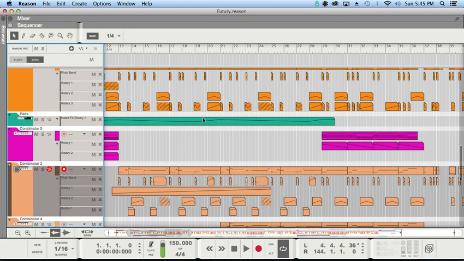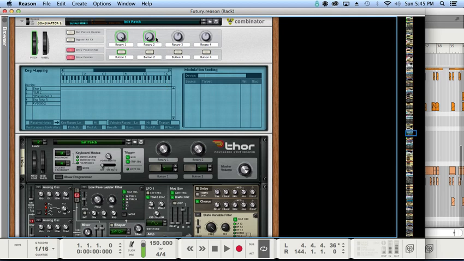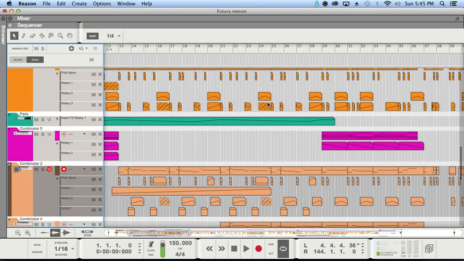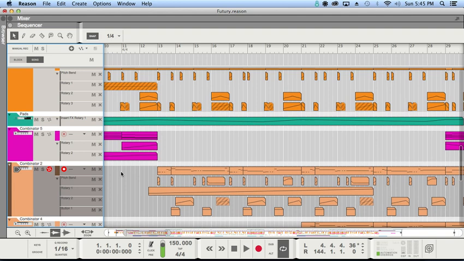So, for this, it's a sync lead with some vibrato. I just had a filter in there for the song itself. And then a pitch bend range of 2, which is pretty important for at least how I use it in this song, because I do a lot of pitch bending up to it.